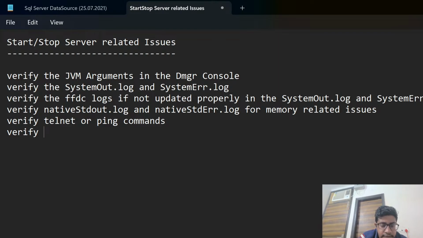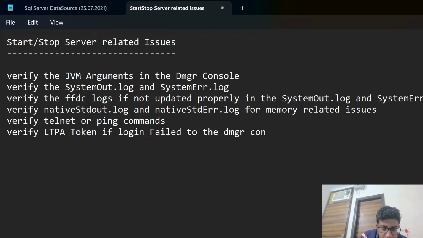Verify the LTPA token. If login failed to the DMGR console, these are the most common scenarios.